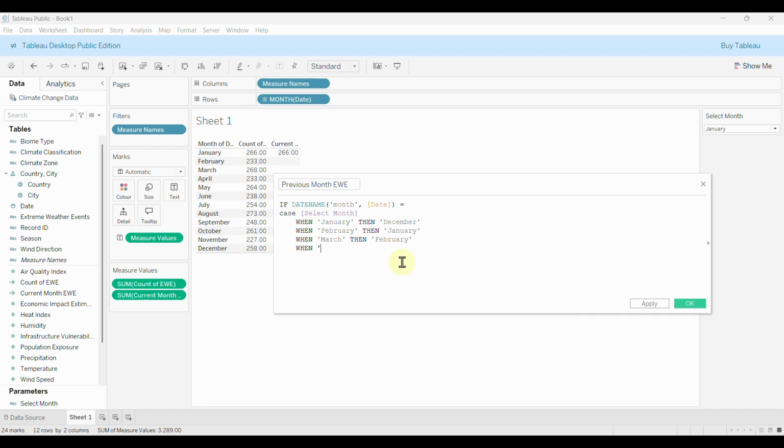And once again, you see how it is structured. If you don't structure it like this, like date name, case, select month, it will still work. I am just aligning it like this so that if another data professional goes through this calculated field, let's assume you are working somewhere and then for one reason or another you leave the company, the work you have done stays.